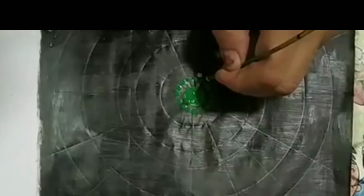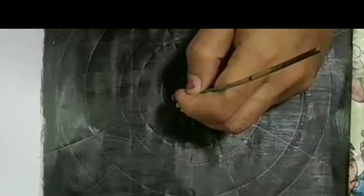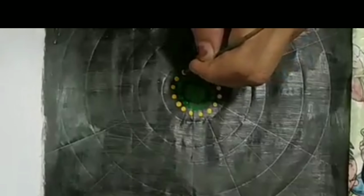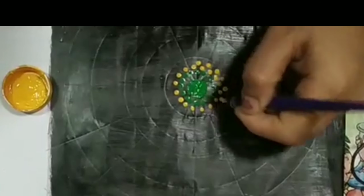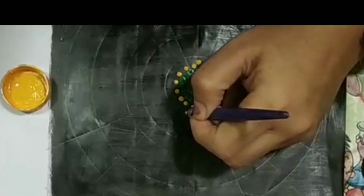To start the second line, put the dot in between the two dots. Always keep this thing in mind that your second dot should come between the two dots. So, if you are doing it properly like that, your design will come exactly the same. Repeat the third line with the same technique. Between two dots, there should be a dot. We need to practice this technique in the starting time, but once our hand is habituated, they will come properly.